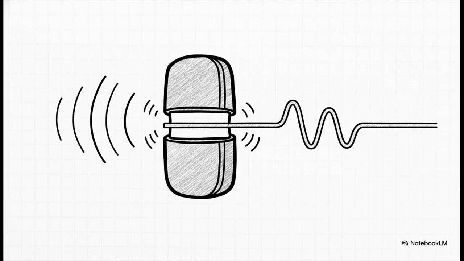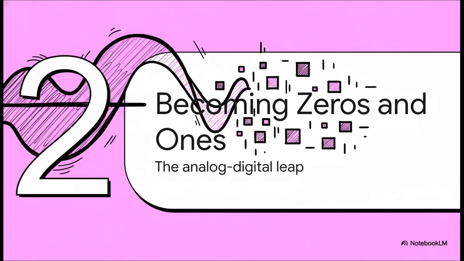So how do we grab that wave? Well, that's where a microphone comes in. A microphone basically works like a mechanical ear. That wave of air pressure hits this tiny, really sensitive part inside called the diaphragm, and that makes it vibrate. The microphone then takes that physical movement and turns it into a changing electrical voltage, an exact electronic copy of the original sound wave.